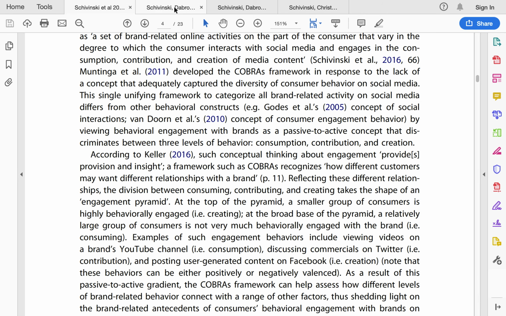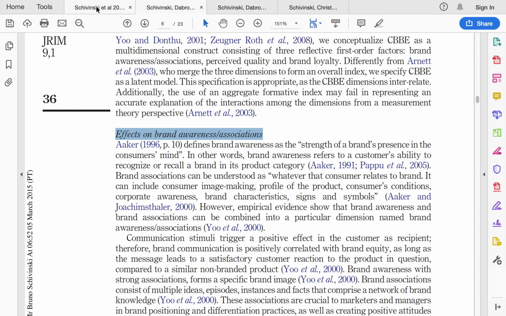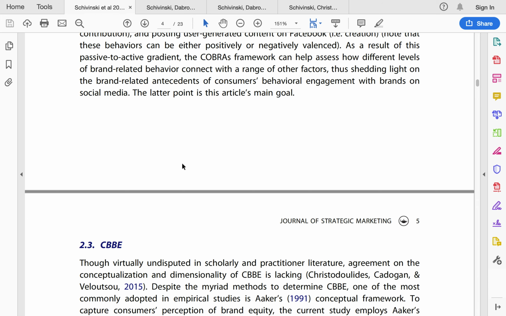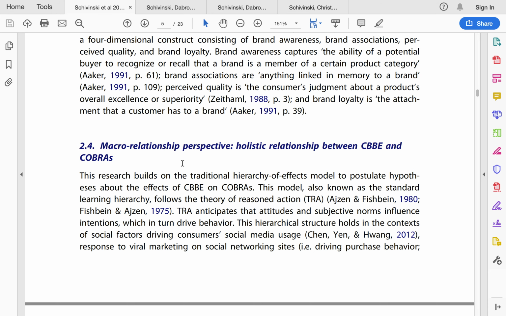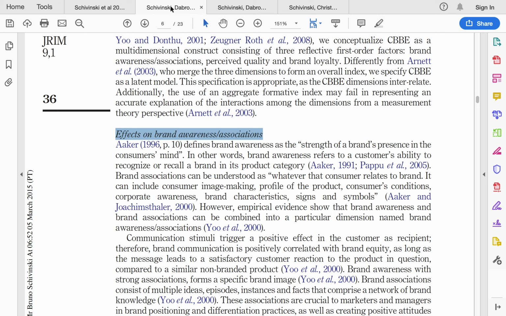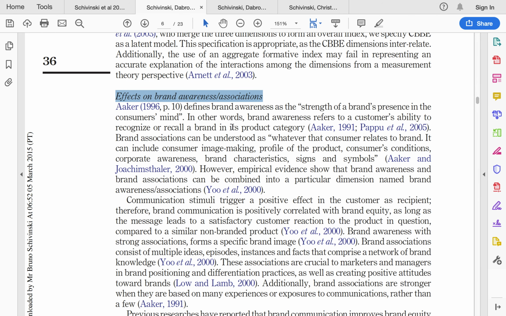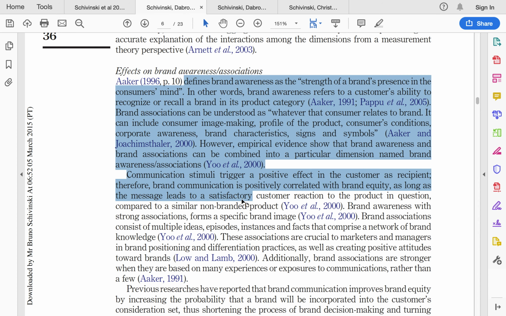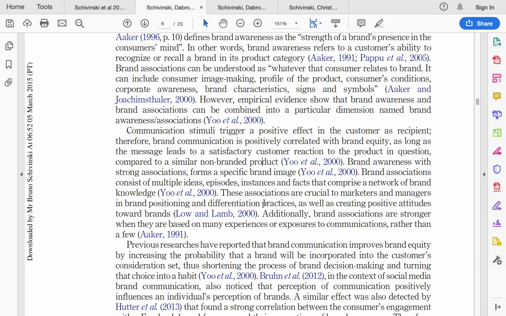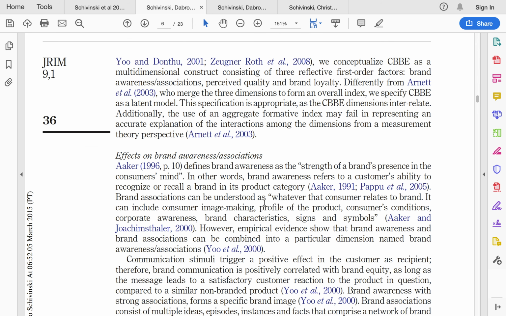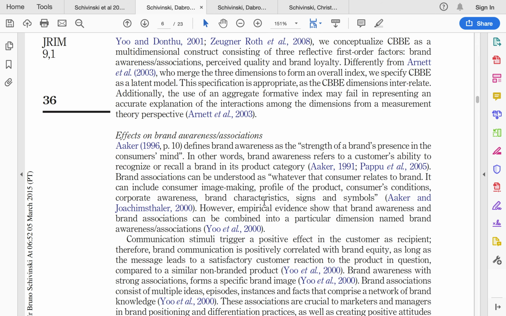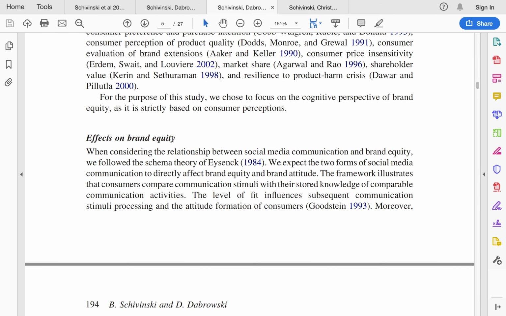It could be done sometimes. If you have space, you can do that. If not, then you just need to go straight to the variables. So I address the variables, and then, as I said, we start talking about the relationships. So let's go for this one that's very clear. Effects on brand awareness, associations. At this stage, and this is very important, what we are doing here is explaining to the reader what it is. In this case, brand awareness, what it is, brand associations. Let's get another one right there. What is brand equity, right?